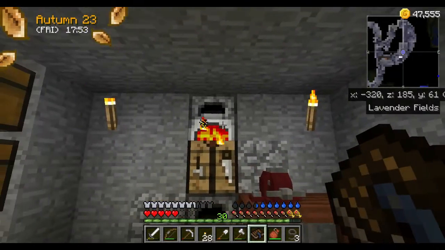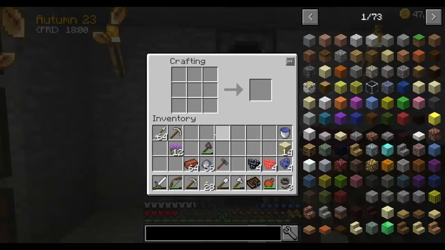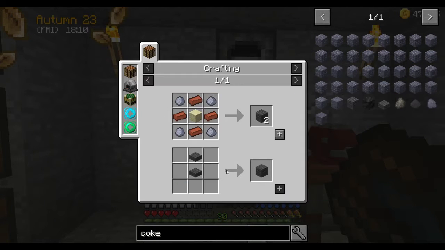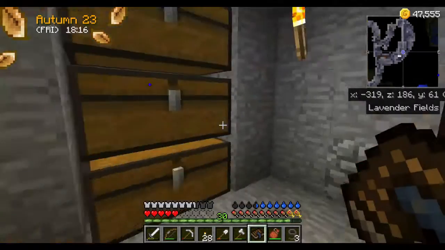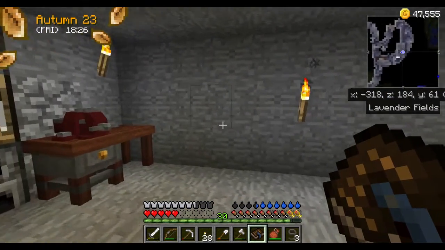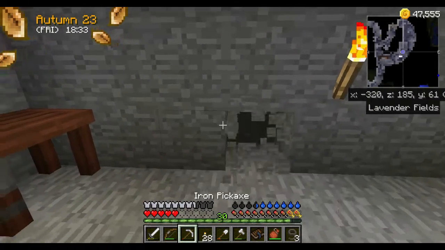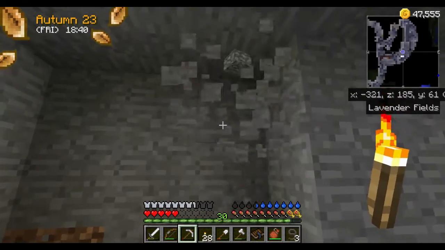Okay, looks like we have our clay. Sweet. Oh, let's do the coke. Oh, here it is. Let's pop that puppy in there and get us some bricks. Sweet. I'll have to find us a spot. I bet we could put our little machines right back here. That would work, right?